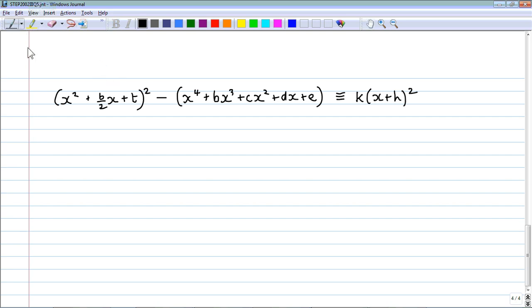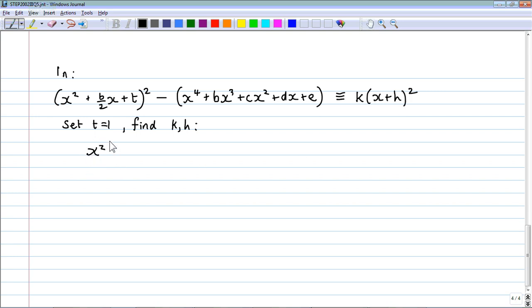So in this equation, set T equals 1 and find k and h. We already know B, C, D, E, and T is 1, so it should be easy to find k and h. Let's rewrite it with numbers.